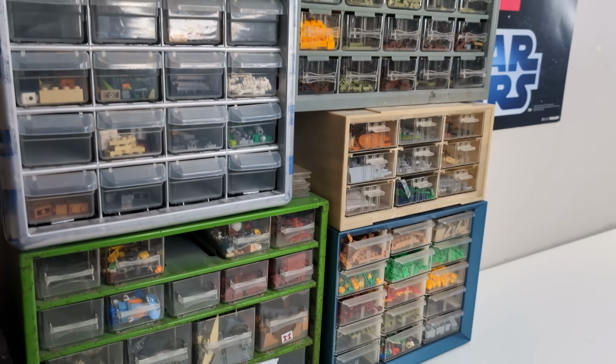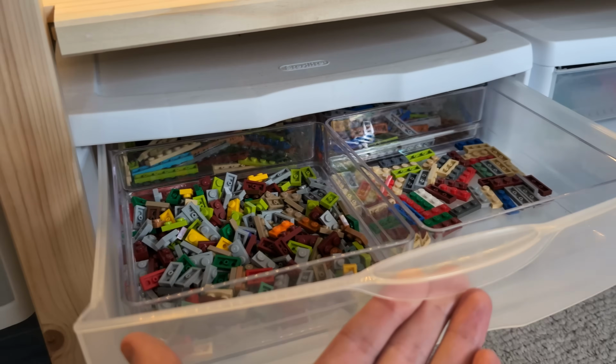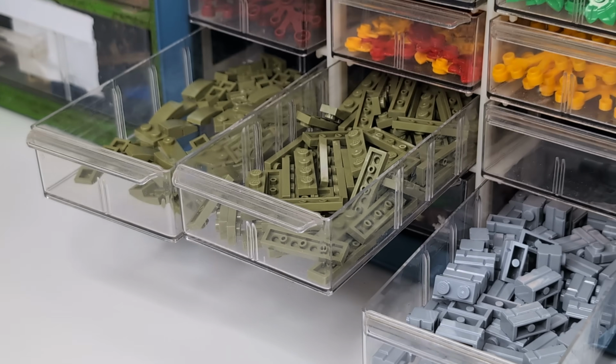So today we're going to look at some of the things that I do to make building Lego a whole lot more organized and, more importantly, fun. Let's get right into it.